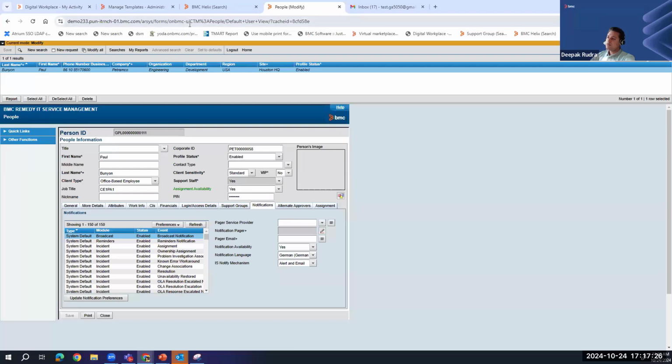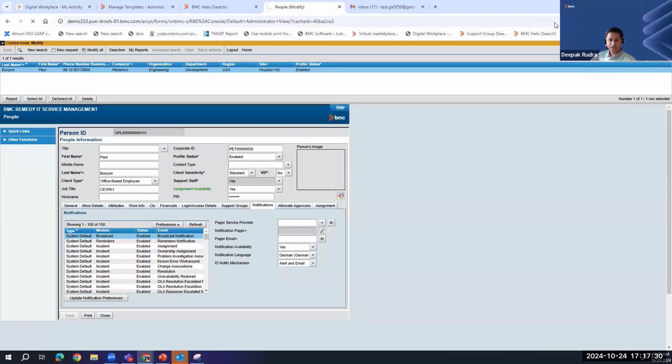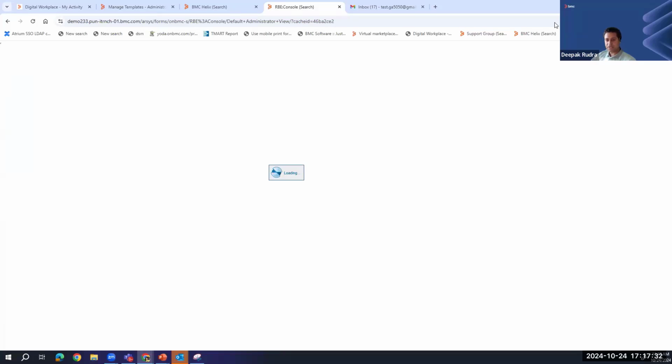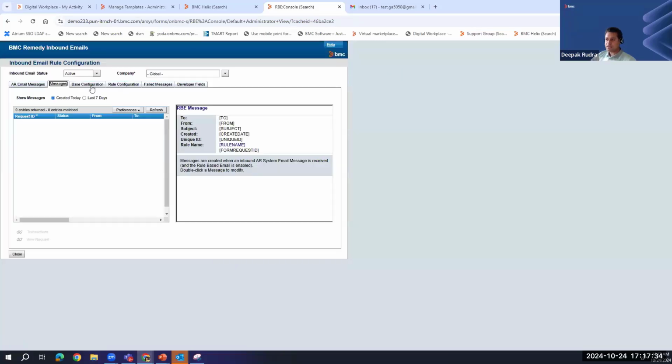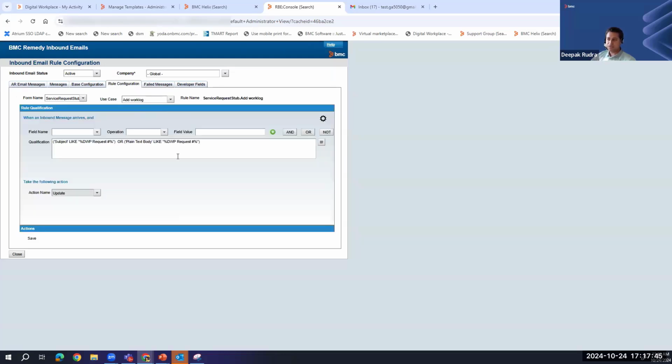While this is coming up, we'll go to the last topic and I'll show you the RBE configuration for incoming emails. What you will start seeing is the rule configuration. In rule configuration, you will see a service request stub entry, and then a rule use case called add work log. This will be the one used for parsing your incoming emails.